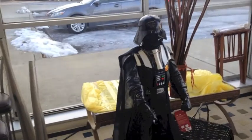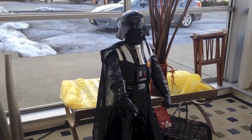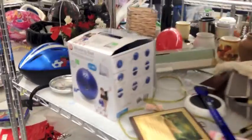Since tea staining shouldn't take so long to do on the windows, I'm going to venture out into this freaking cold weather and go to a thrift store. Don't need the gowns anymore, but I'm gonna go see what they got. Maybe they got something for the holy water font, and maybe something that I'll be able to use for the luminary for the candle offerings. All right, check out, see if I can find anything.